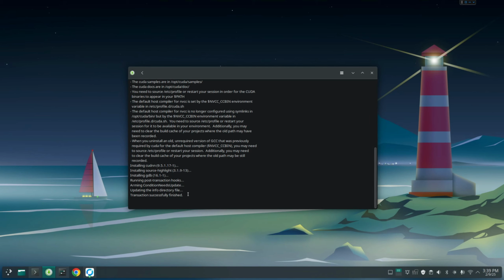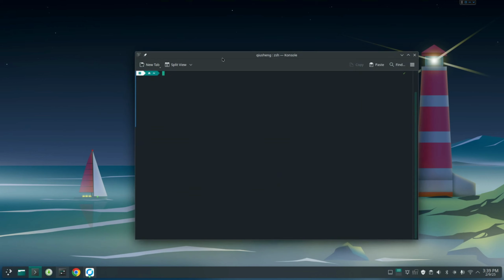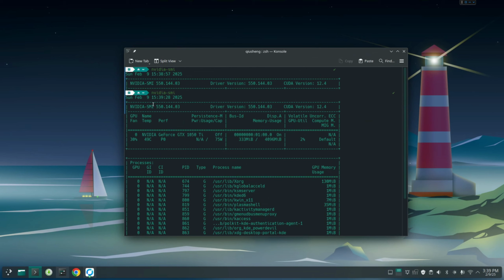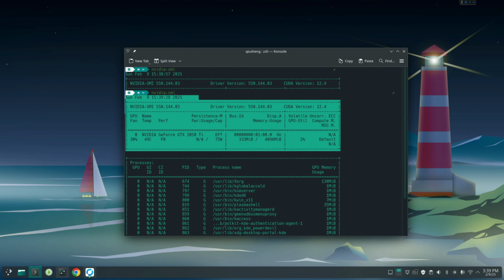Okay, after a couple of minutes, the installation has completed successfully. So now we have Cuda and also cuDNN on our computer. I would recommend that you reboot your system, but we can actually check earlier whether the Nvidia driver has been installed successfully or not. You can open the terminal and just type nvidia-smi, hit enter. Scroll to the top here, and you should be able to see the driver version and Cuda version 12.4. And that's it. See how easy it is? With just a couple of clicks, you can install the GPU driver, Cuda and cuDNN, and get your system ready for doing deep learning and artificial intelligence.